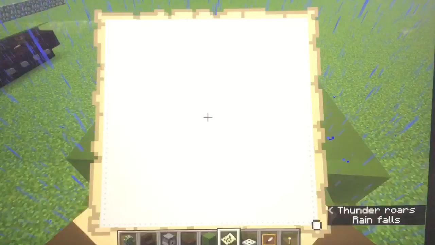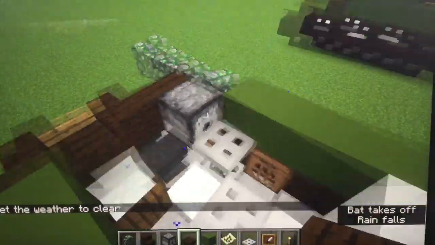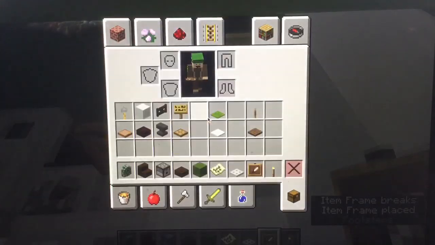So that's just how you get this. Weather clear. So now you've got that, here's how to make the map. Just place your item frames wherever you want.